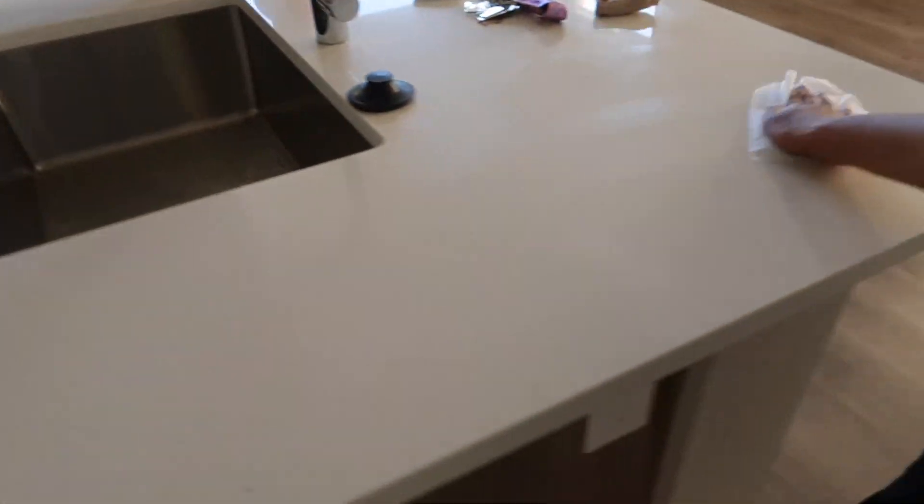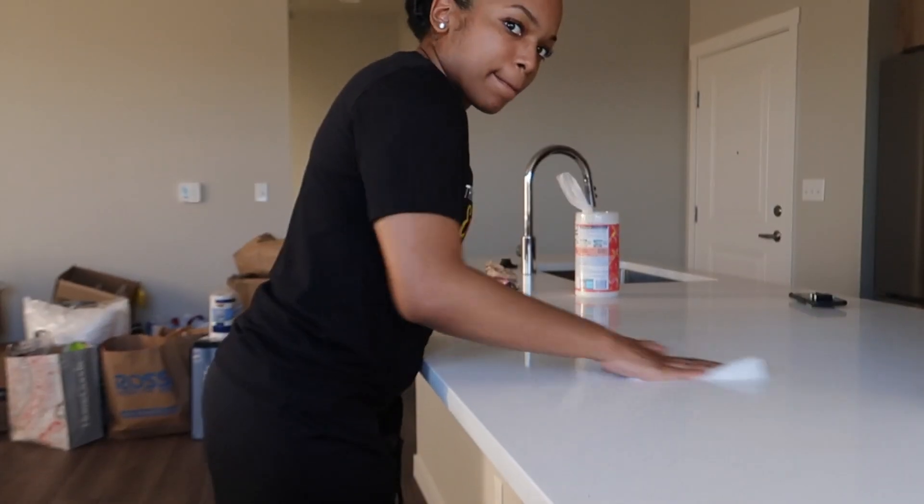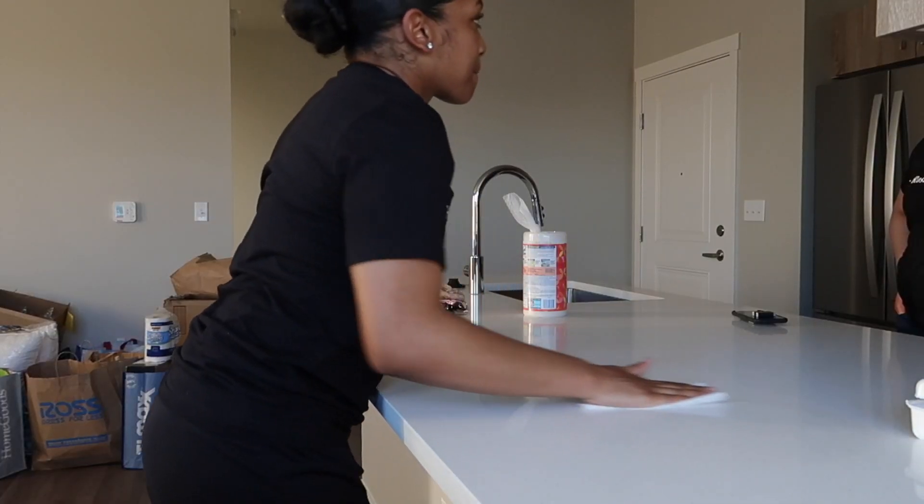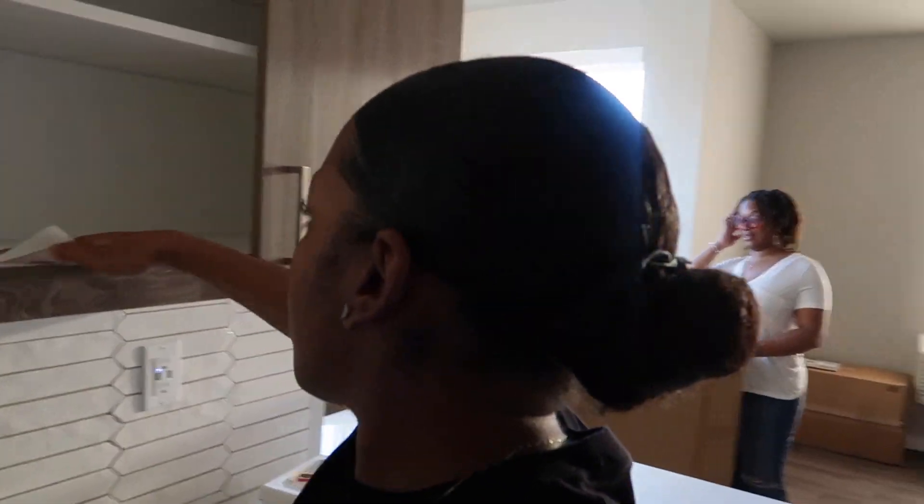We're in the apartment and we're going to get cracking — we've got all this stuff to unbox and put together, so we're gonna do it right now. Let's just get it rolling. Let's wipe these counters off and get it all nice and pristine. I'm the type of person who likes to wipe out the towel when it's about to cut off.